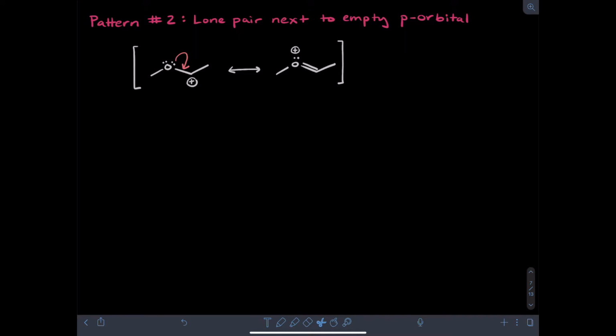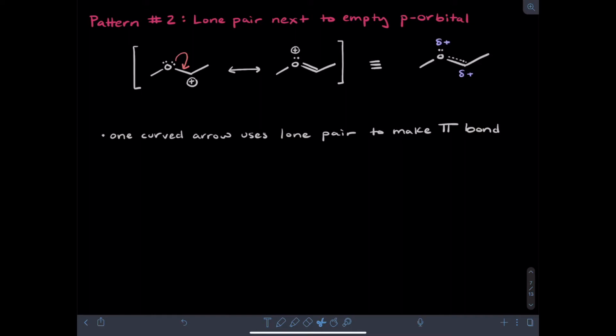What this curved arrow means is essentially take an oxygen lone pair and make a pi bond out of it. And this gets me to my other resonance contributor. In this, I have a new carbon-oxygen pi bond, and my oxygen now has 3 bonds and a positive charge. So to reiterate, our curved arrow here is converting a lone pair into a pi bond.